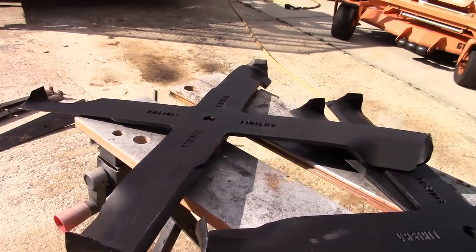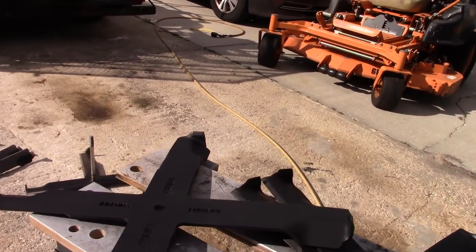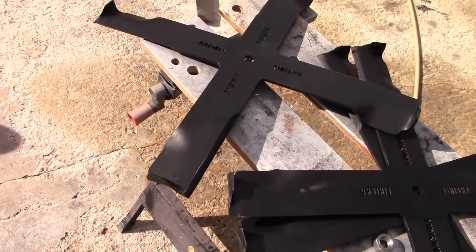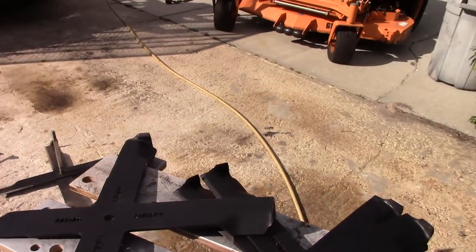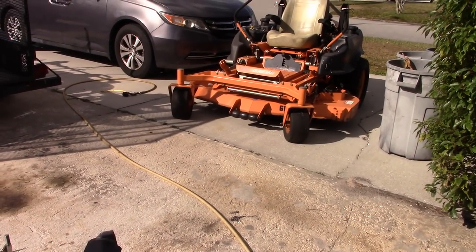Let's go slap them on. We've got the cheetah all set. Go slap them on there. These are 21-inch solid X blades. And we're going to get them on the cheetah and see what they look like and spin them up.